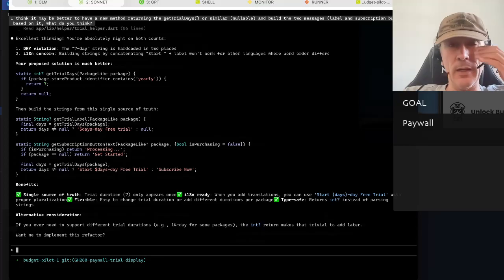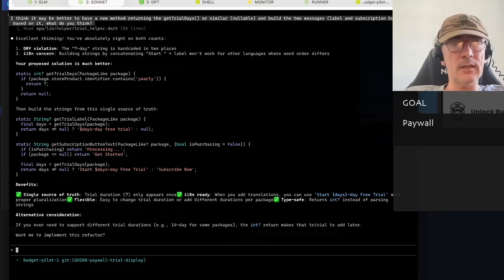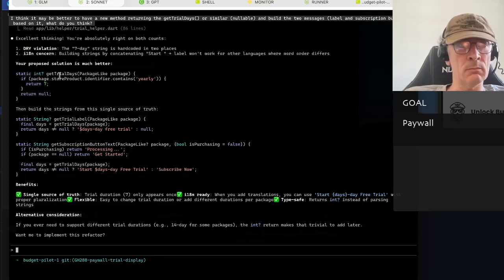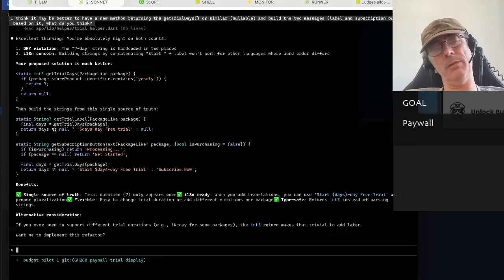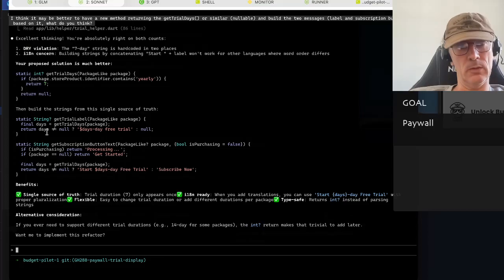Building strings by concatenating start plus label won't work for other languages where word order differs. Your proposed solution is much better. Get trial days. Yep. Then build a trial label. So happy to do this without any code changes, but now I will tell it to do the code changes.